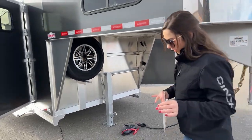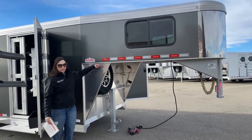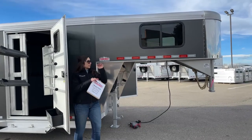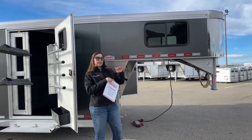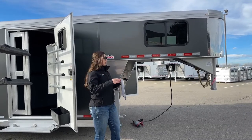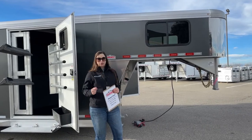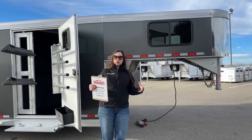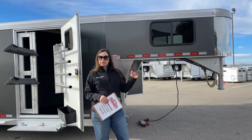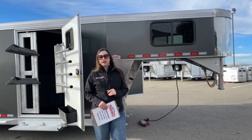One thing I did want to point out regarding that adjustable coupler — we actually did the 53 inch gooseneck drop, so that's from here down to the floor. That's going to give you more room between that truck bed and the trailer, so if you're going into more off-roading type situations, you're not hitting a pothole and having your trailer dig into your truck bed. We've been noticing that truck beds have been getting taller and taller, so we're accommodating for that while the adjustable coupler makes sure we're riding as level as possible.